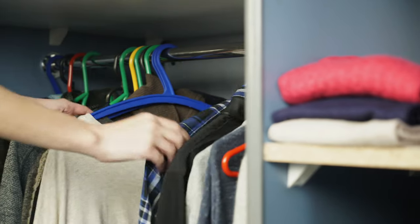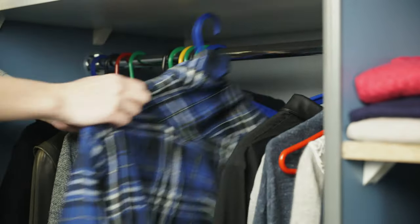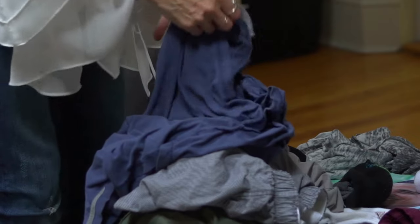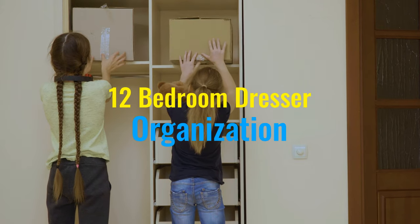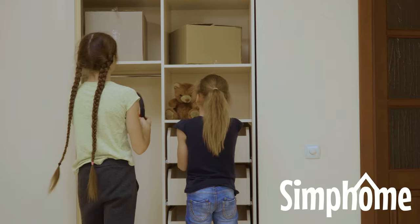Keeping your bedroom dresser from becoming a sordid mess can be downright frustrating. Sometimes it's embarrassing with parts of clothing sticking out of the drawers like a sore thumb. In worst cases, it's harder to pull your drawers out, which can quickly get on your nerves. In this video from Simphome.com, I'll break down 12 surefire ways guaranteed to sort out your dresser or give it the makeover it deserves. The best part is it doesn't have to be complicated and cost you an arm and a leg.